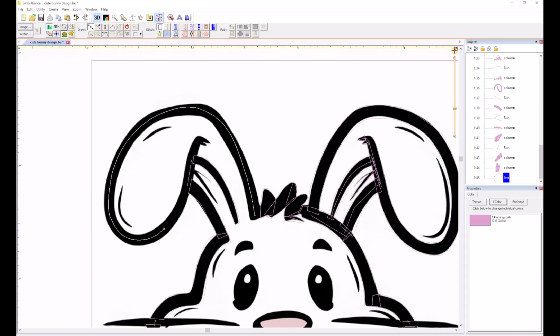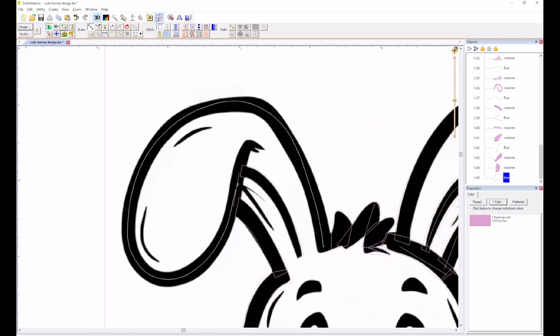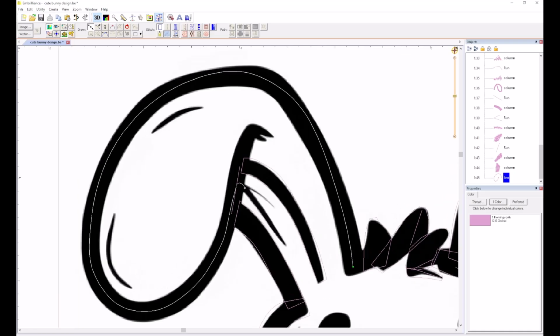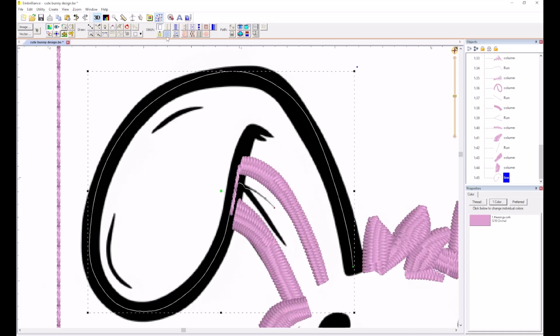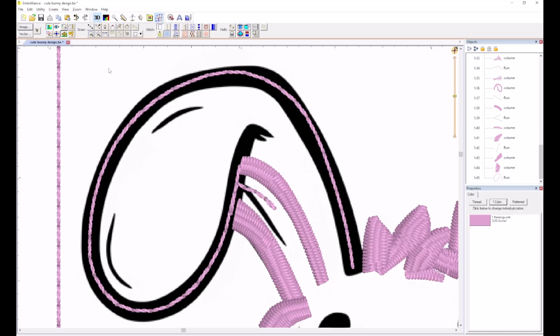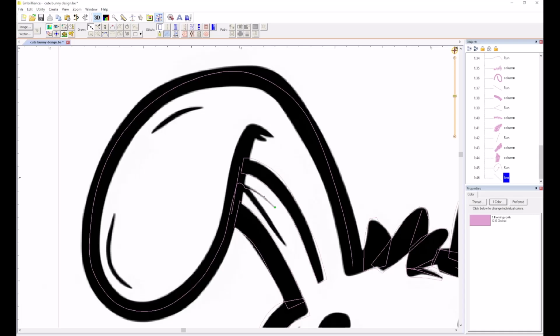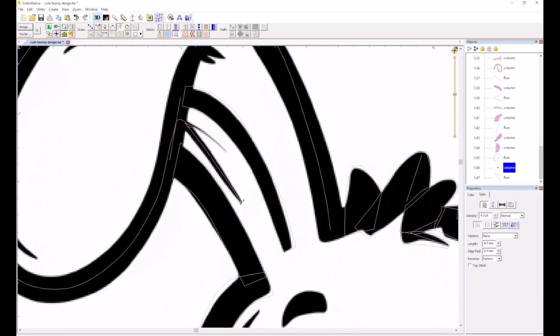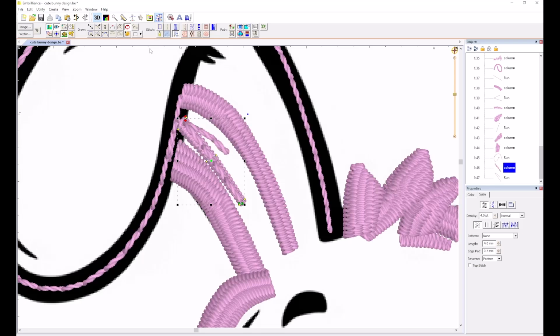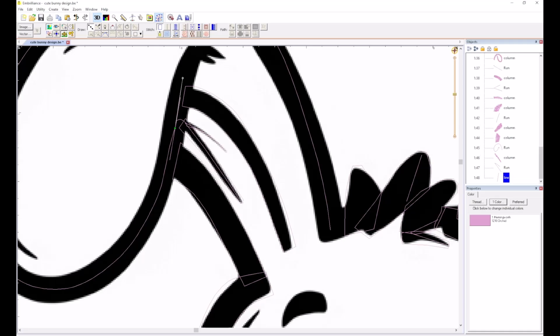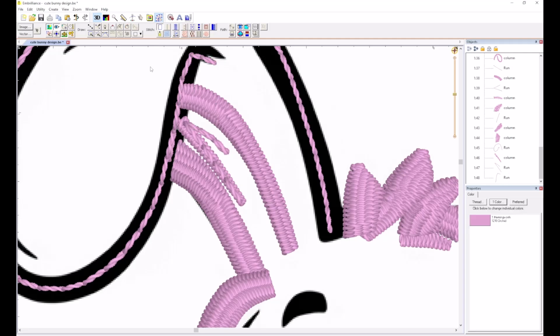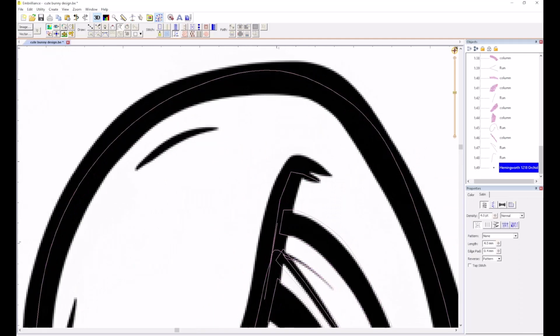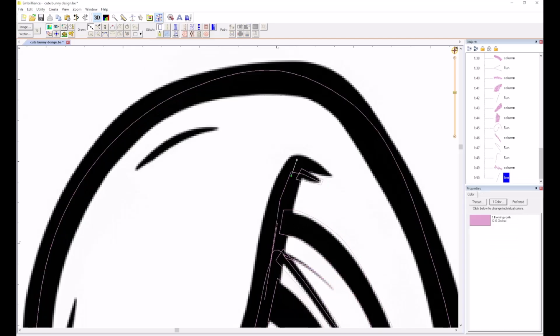Oh, I should have done this part first. Oh well. See, right here. Enter. Run. Then I'm gonna go from that part to this part over here. Enter. Run. Column, enter, run again, enter, run, column, enter, run.